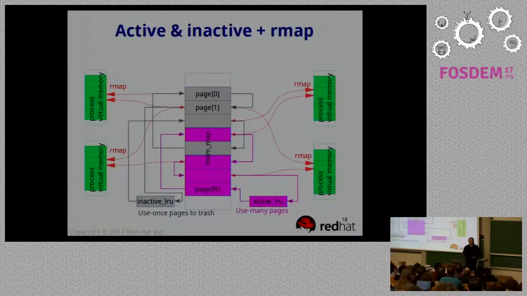And back to the previous chart, if we introduce rmap instead of the clock algorithm, things start to look very efficient now. Because when you want to get rid of, let's see, the tail of the inactive LRU, which will mean this one, let's assume we want to get rid of this one, you just use rmap to reach the page table, you invalidate the page table, and that's it. Then you already know which page to free, and you also have a method to free it. And so these things scale. And that's the status we have since the 2.6 kernel.